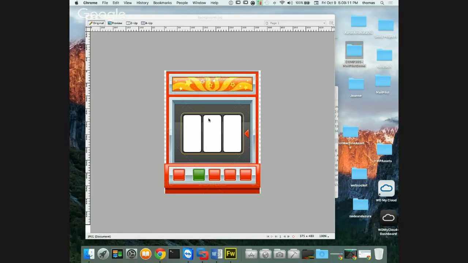So if you don't do this, or if you don't have time, the skill, the inclination, whatever, it's okay. Now what I need to do is, I like these buttons. I've got some red buttons, I've got one green button, so I've got to plan this out.